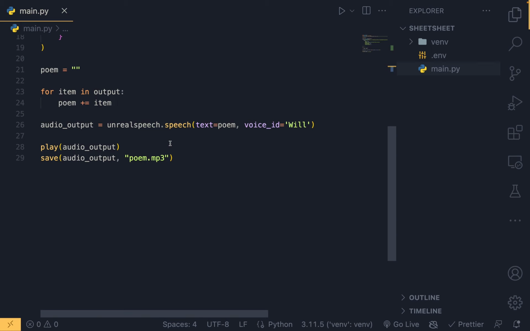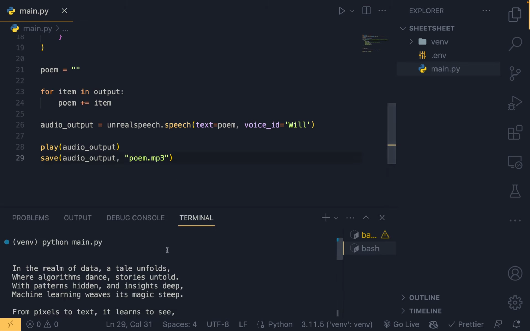While speech can be used to convert short text to audio, anywhere between 100 to 5,000. And stream can be used to stream the text in real time. So I'm just going to stick with speech now.